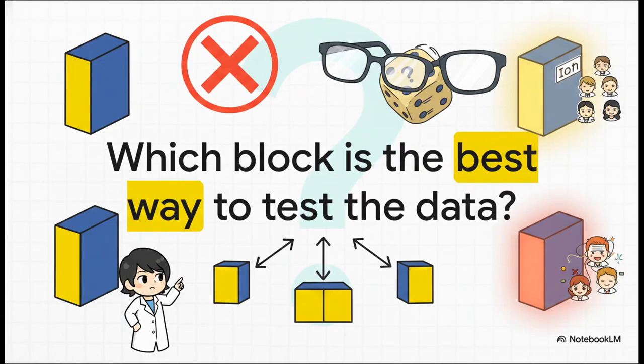But wait, we have a massive blind spot here. How do we know which 25% of the data is the absolute best block for testing? I mean, what if we use the first 25% of the data instead of the last? What if the absolute perfect test block is sitting somewhere right in the middle? By just picking one random 25% block, we might accidentally be testing on the absolute easiest patients or the absolute hardest ones. Our entire evaluation could be totally skewed by pure random chance.